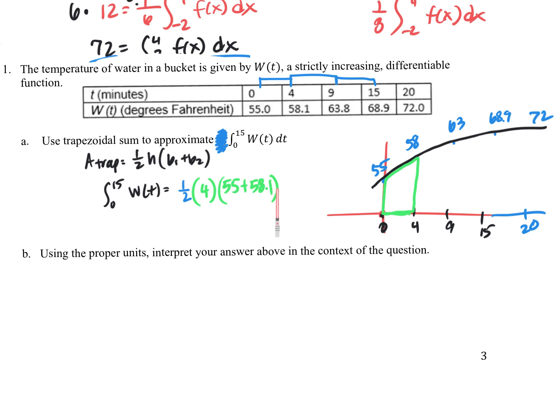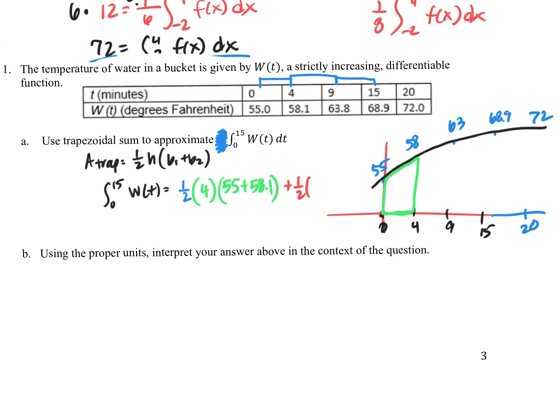So we got my bases of 55 and 58.1. My next trapezoid, 1/2 its height. What would be the, oh, look at that. Now things are falling apart. Can't do that anymore. My next height, oh gosh, this is when I get so sad. Okay, let's see. Oh, nope, can't do it.